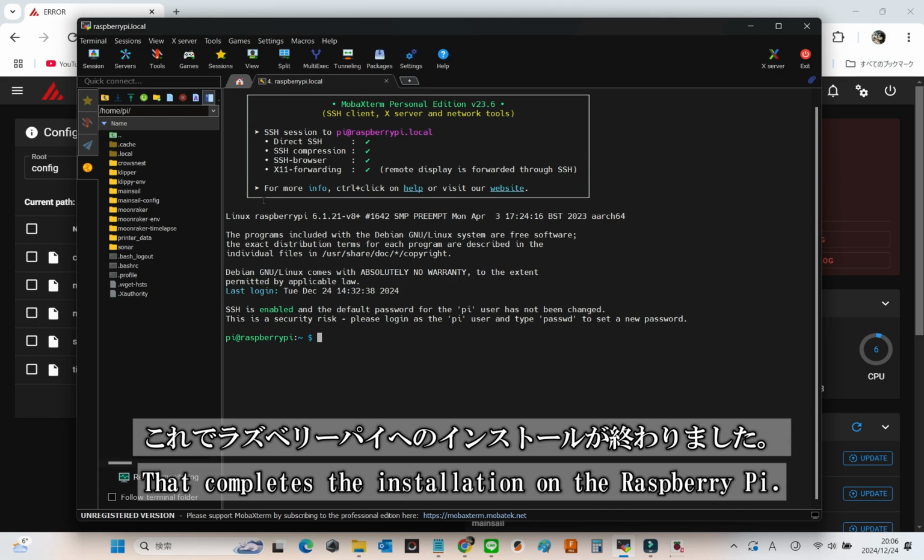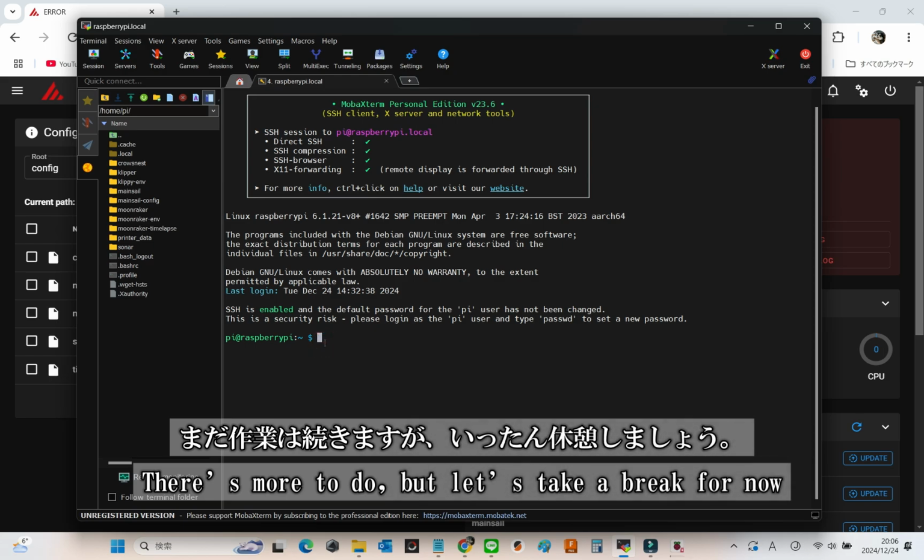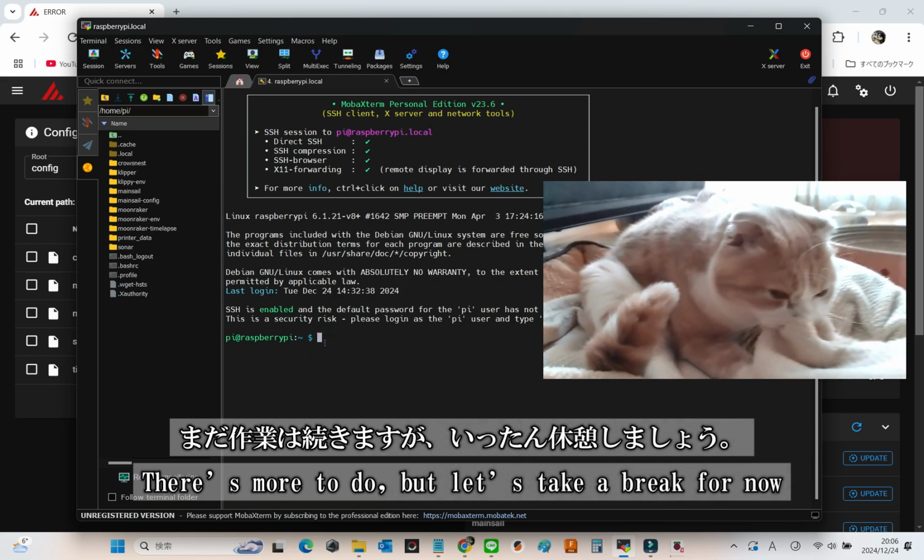With Mainsail OS, Klipper, and Moonraker now installed, the setup on the Raspberry Pi is complete. There's still more to do, but let's take a well-deserved break for now. You've earned it.